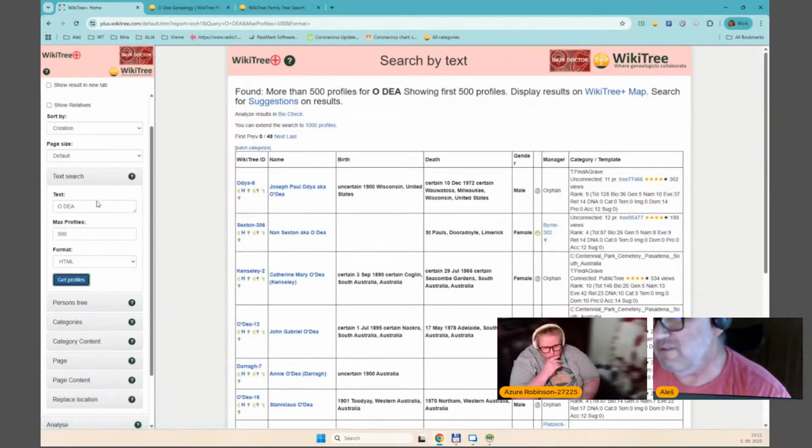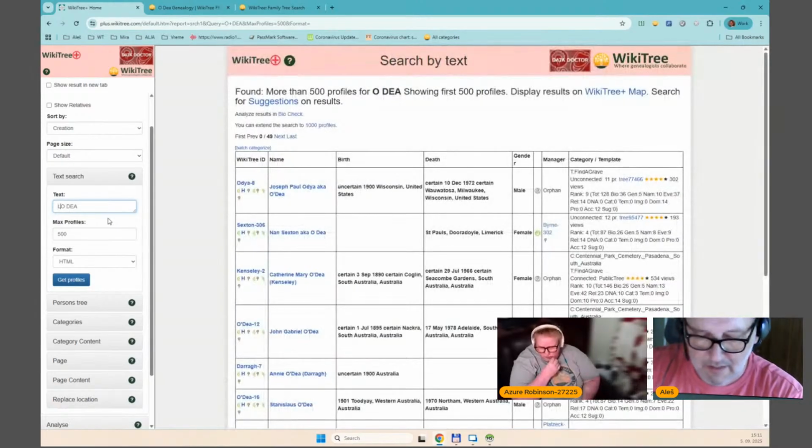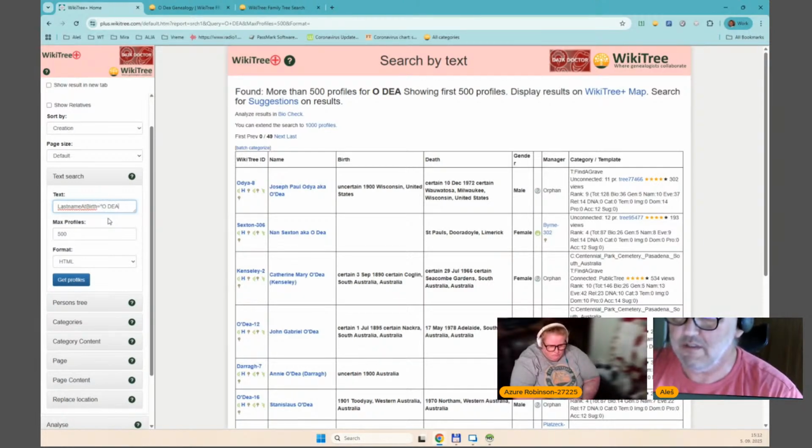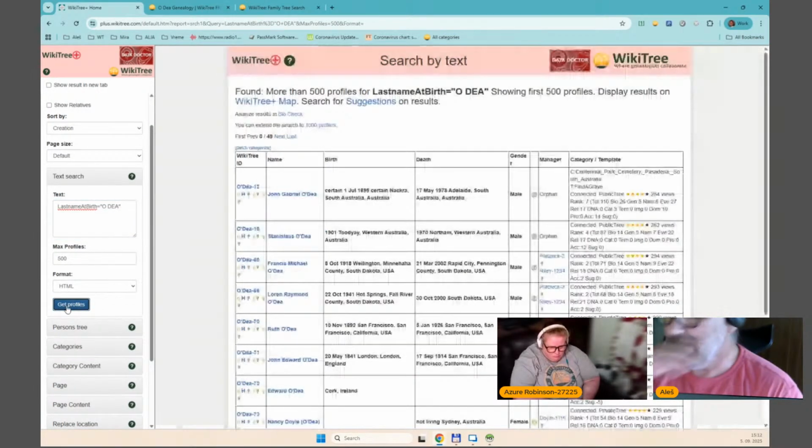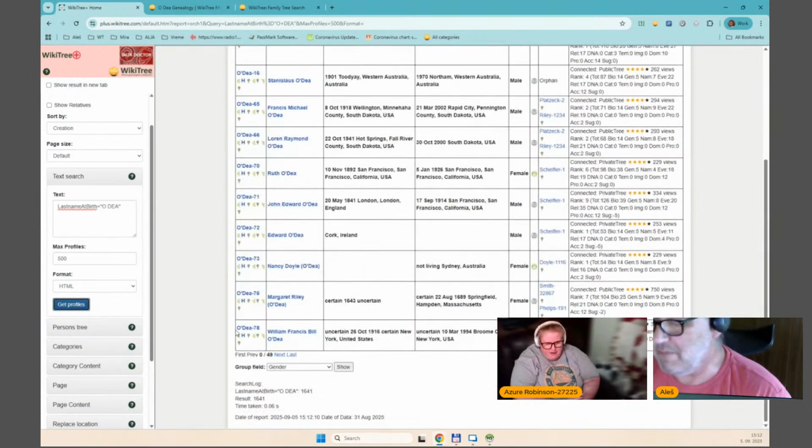So, now it's searched on all fields, so here we should add last name at birth equals, with quotations, double quotes. So we will get now all with OD, with apostrophe, with blank, or any variation, with any character, any separator on the second place. Because here I perform whole word search.